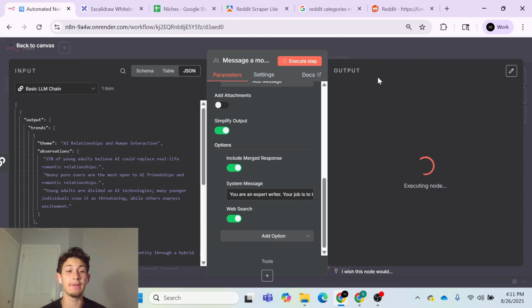That's my fault. I didn't even see the merged response at the bottom. I thought it didn't even do anything. But that's cool how this Anthropic node added that merge response and web search. So this is kind of all I was thinking.